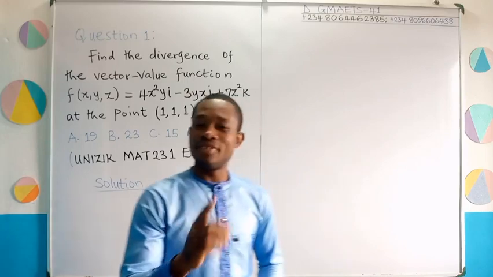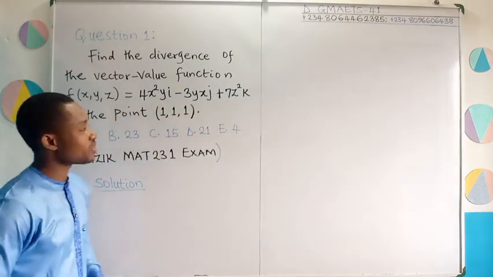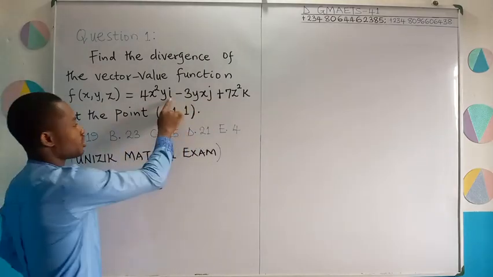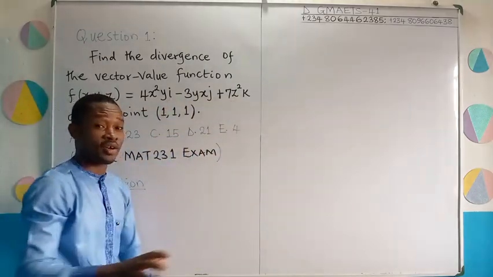I've got this question on the board which I will use to teach you this. Interestingly, just know that this is a simple process to carry out. We are given this vector value function. How do we know that it's a vector? You can see the unit vector i, j, k, all right?